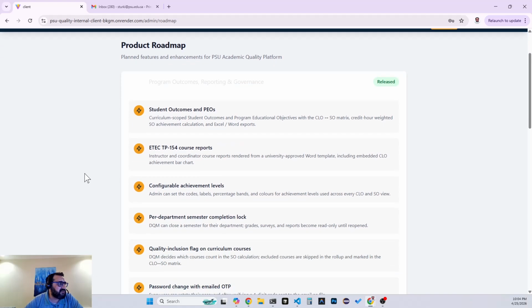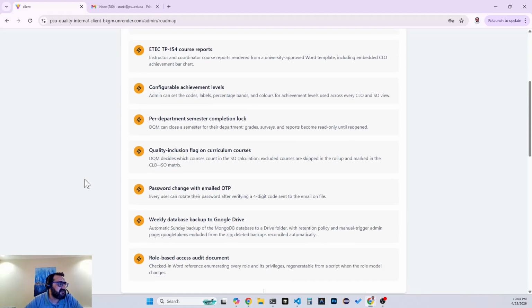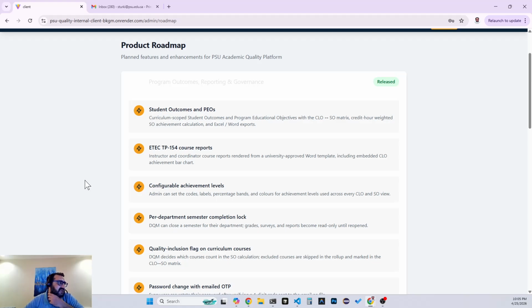So for the roadmap, these are the next features that we are planning to implement. So supporting the next steps in the SO analysis. Okay, so SO per course, SO per CLO, and so on.